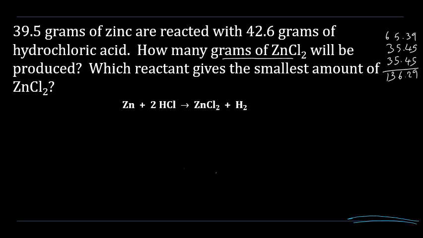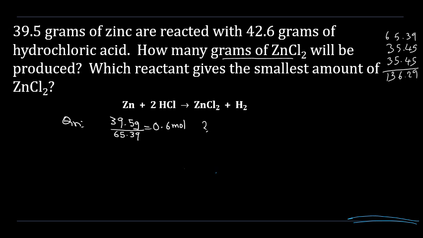Let us try the same question with the cross multiplication method. Those who go with this one, what we will do first is write what is given in the question. So in the question, I have 39.5 grams of Zn. So I wrote that just below Zn in the equation. So as usual, if it is in grams, I will convert that into moles. So from the periodic table, 65.39 is the molar mass of Zn. That will give me 0.6 moles of Zn.